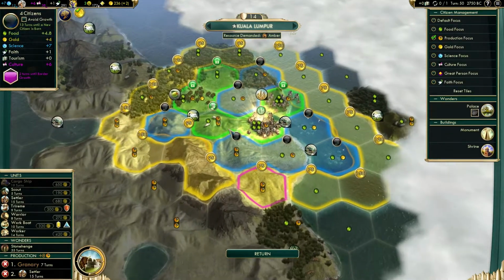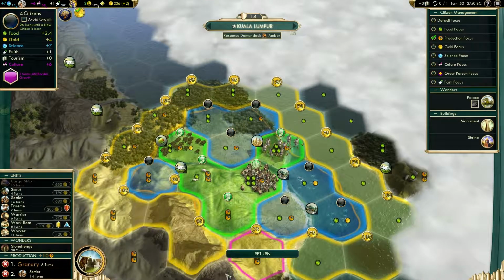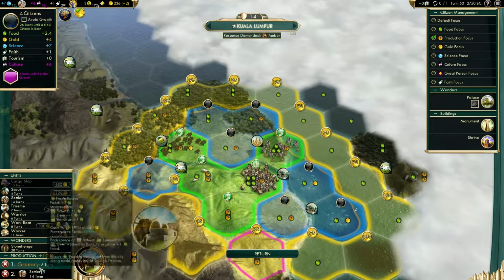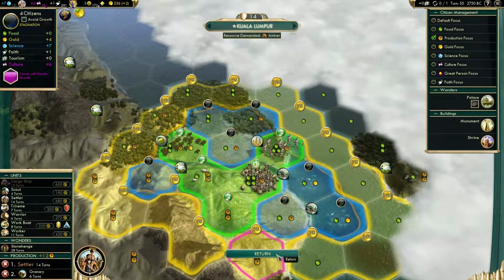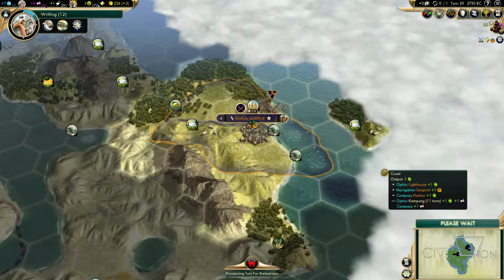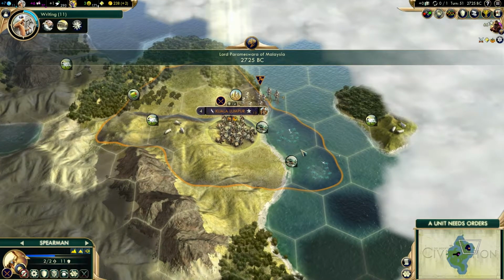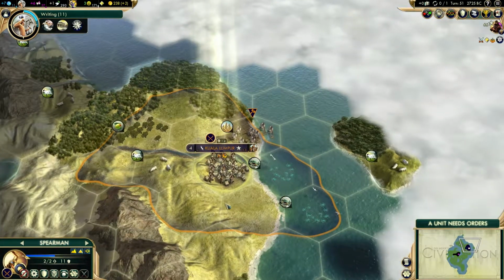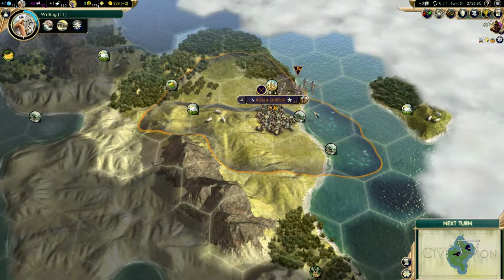So Kuala Lumpur has grown. You are actually gonna be focusing on production, and we're gonna prioritize the settler. Done. Next turn. So the spearman is already healed up. Can do nothing for now, just wait for the settler.